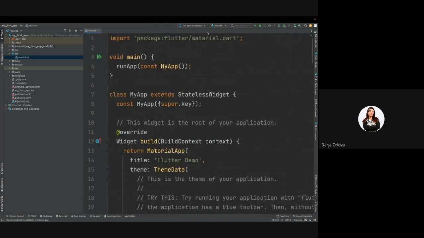But what is important is, let's first try, you know what, run it on Chrome, and then we will try to create an emulator. So here at the top, do you also have a selector for devices? Yes, okay, oh, you have already run everything, so it works for you. For you, let me see. Yeah, it's okay. Let's see if we can run it first on Chrome. Okay, Chrome Web, yes. Can you select this? So basically, does everyone see Chrome or any other browser in here?